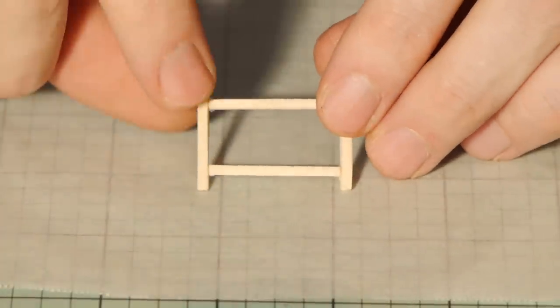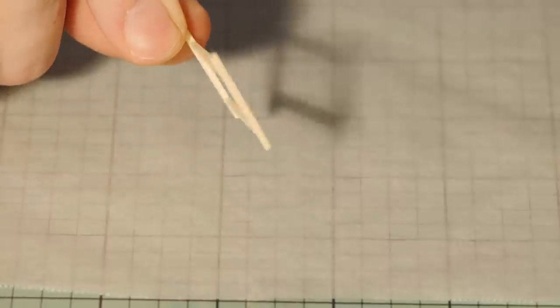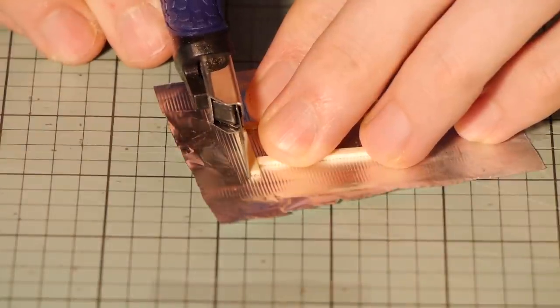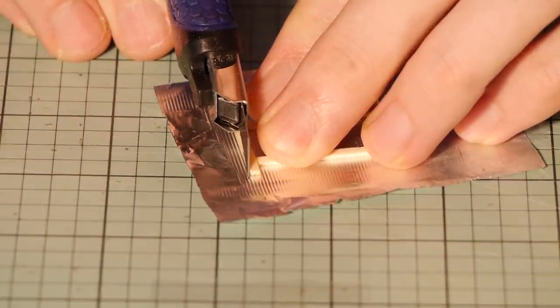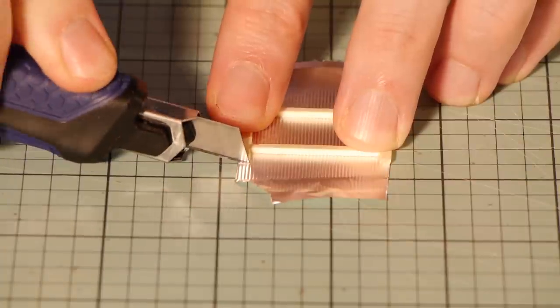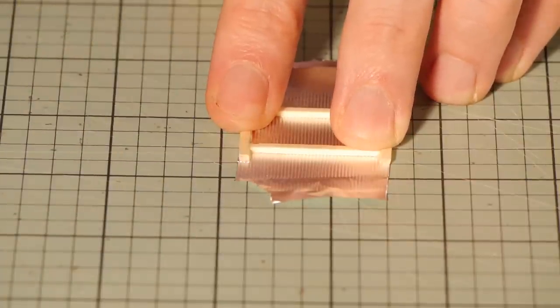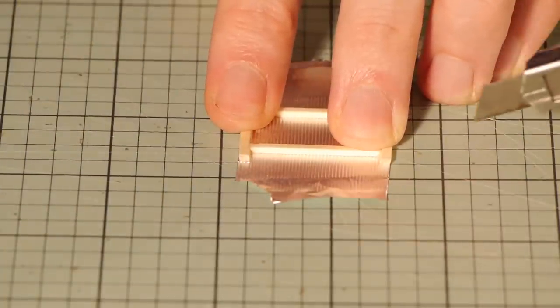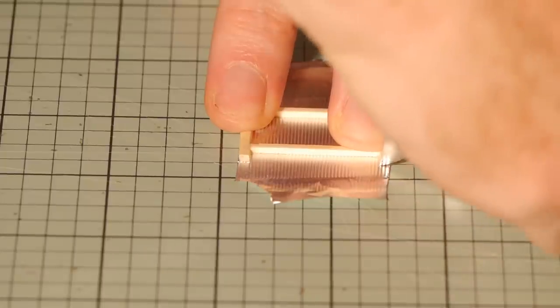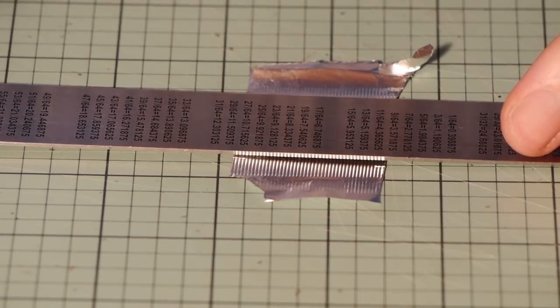And that's the basic frame done. I line the vertical fence posts with the vertical grooves in the foil and cut along the groove on both sides. As for the horizontal cuts, I mark in the foil where the top and bottom of each post is using the knife.